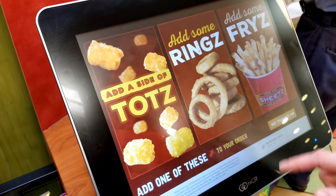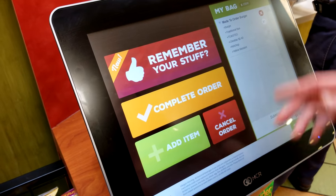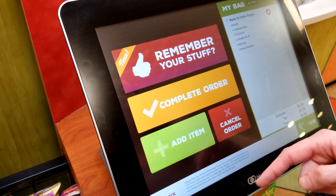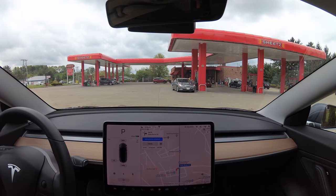531. It's just sides. But it didn't even pick like meat. Okay, so it's a burger. Yeah. But they don't have a bunch of meats. 10 minutes tops.